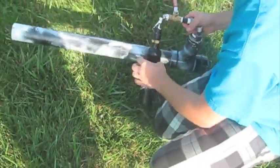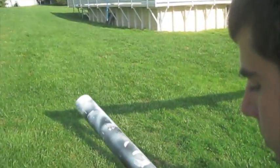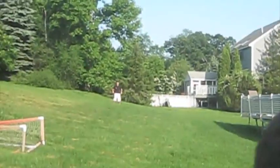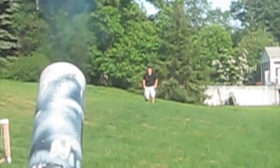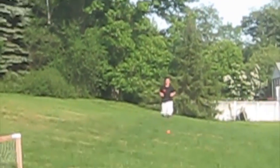Okay, I got the tank screwed on all the way, which means you don't have as much air as before, but I'm going to shoot it. Oops, turn this around. So once again, Tony's going to try and catch this. Tony's downrange. You can see Tony. Here we go. Ready? And stop short.